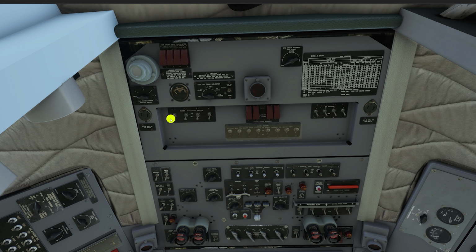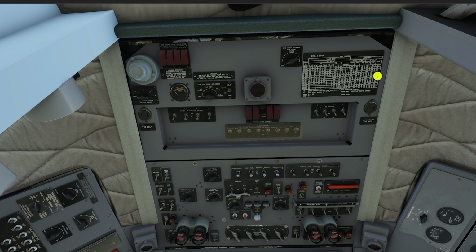Up here we've got water injection pumps for operating the engines at high power. Those are a lot of fun. I'm looking forward to showing you how those work. Over here on this side we have oil dilution. You'll use those in cold environments. A bunch of circuit breakers for the fuel pumps. These switches right up here, they control the spark inside the magnetos. Up here we've got controls for the prop anti-ice system and some test equipment here to make sure that it's all functioning properly. Over here on this side we've got a placard here.